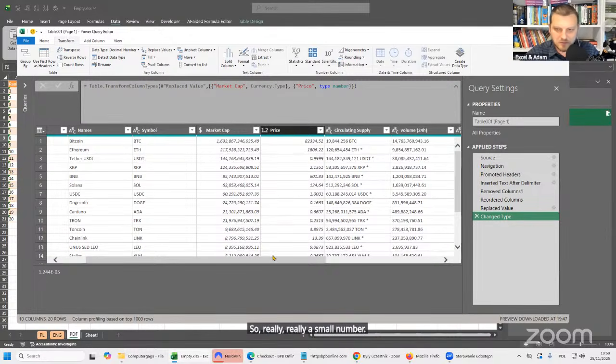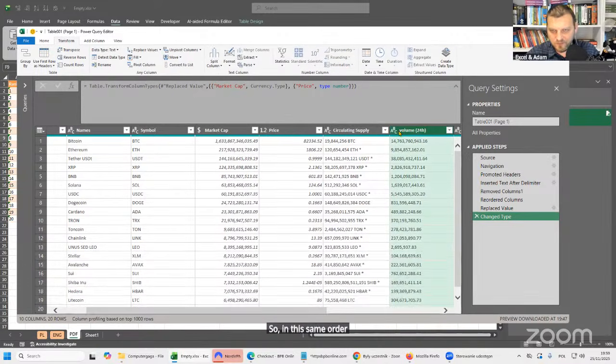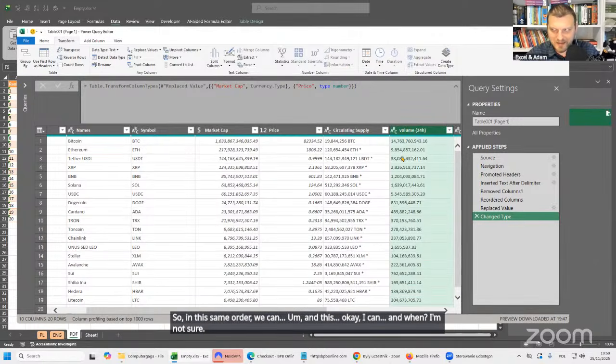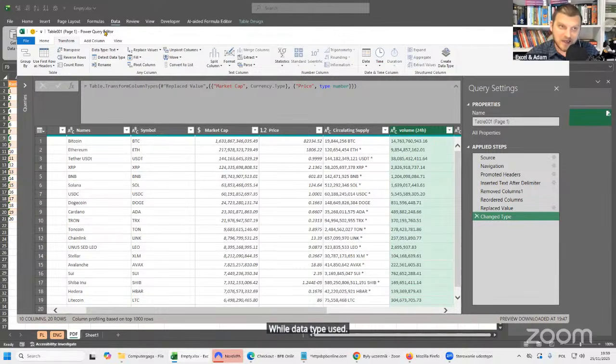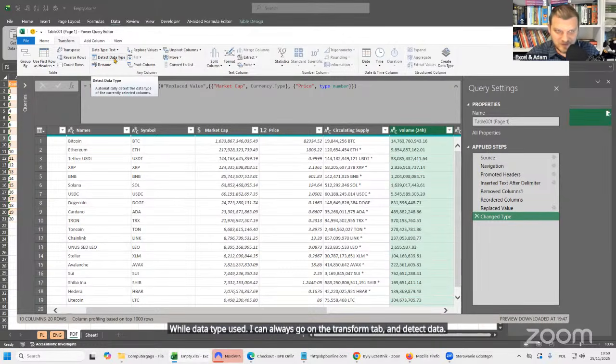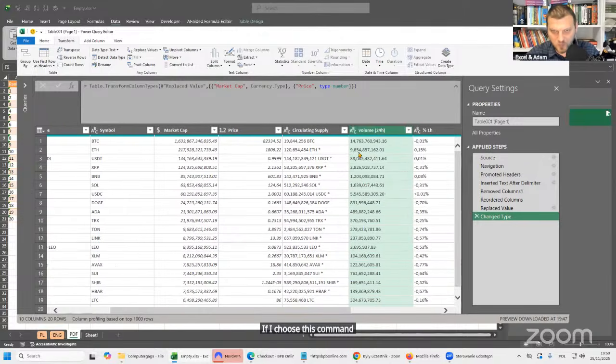And when I'm not sure what data type is used, I can always go to the Transform tab and use Detect Data Type. Choose this command. I'm selecting just one column.